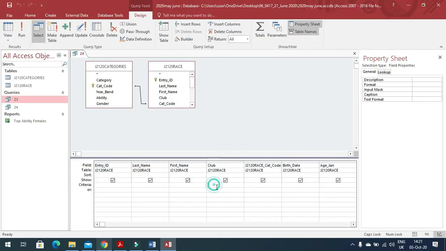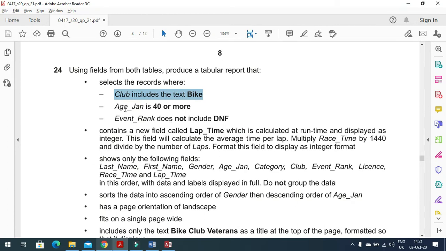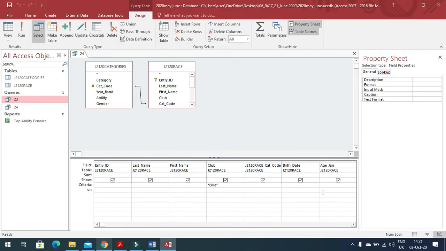So club include bike, so it means star, then bike, and again a star. And then after, age underscore Jane is 40 or more. Here greater than or equal to 40.